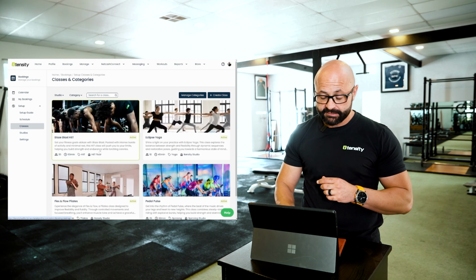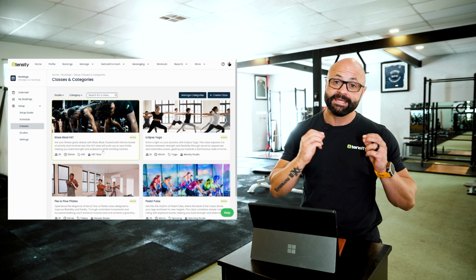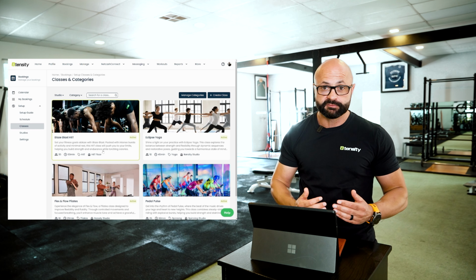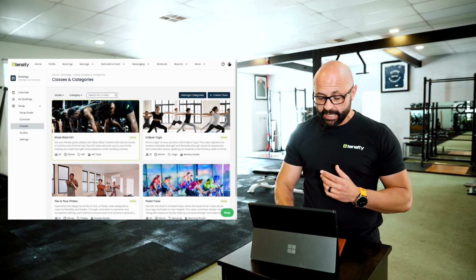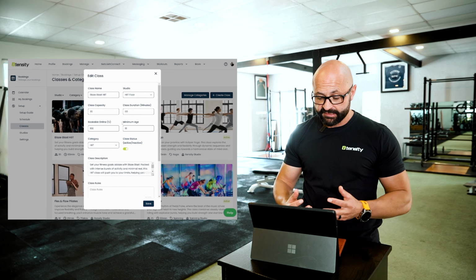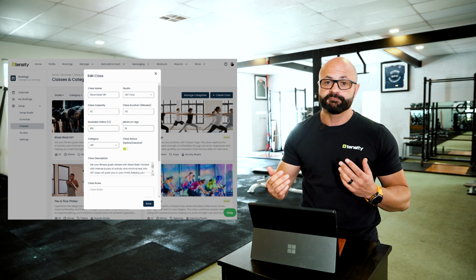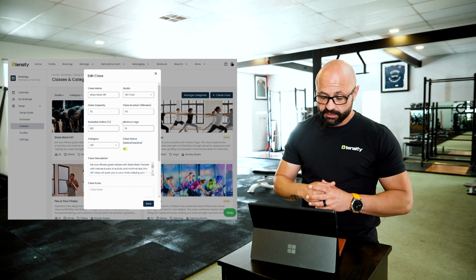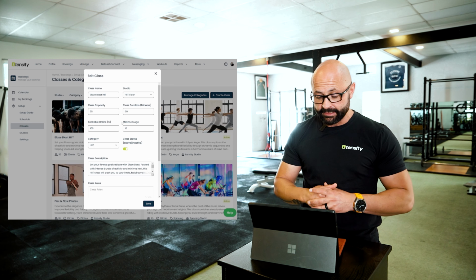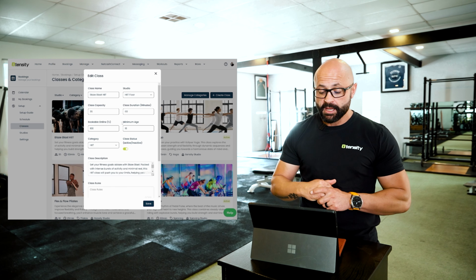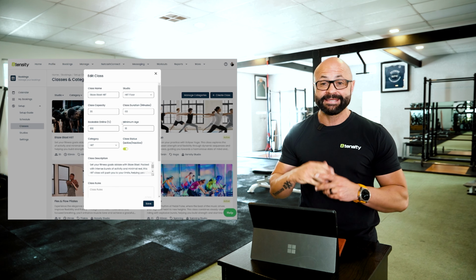Then we can look at the different classes, again adding images to your classes for that customized experience. If you look at the classes, as you can see, same features and configurations, but you can override those configurations with a specific class, meaning the number of sessions you can book online. You can add categories as well.